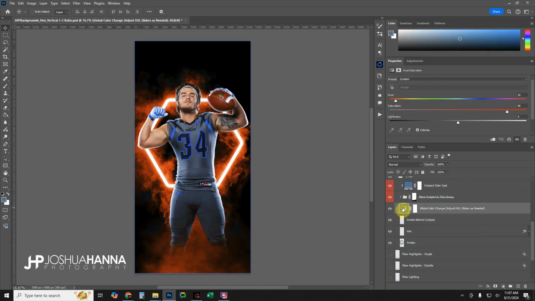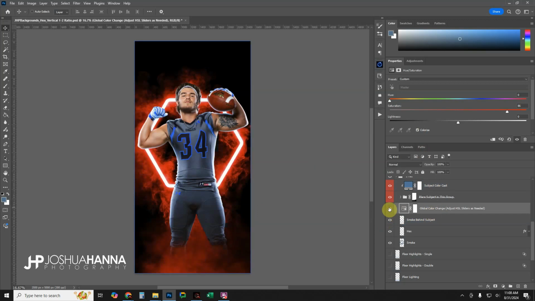So one, it's just another hue saturation adjustment layer, so you can move these sliders around to anything that you want. Or, again, use the color picker, which we'll talk about in just a second. But right now, since we've got the blue in the jersey and the blue background, I think we're good.